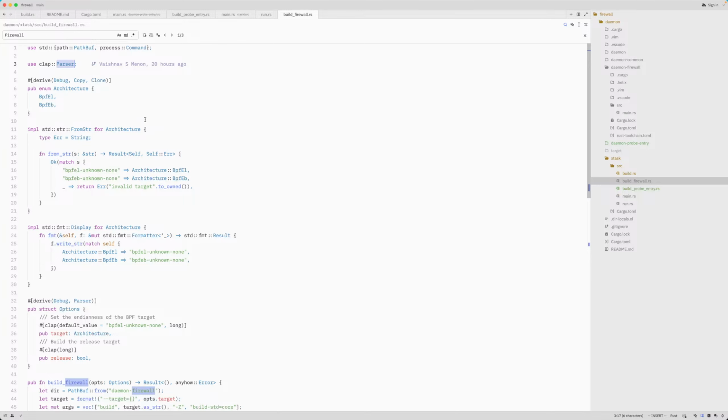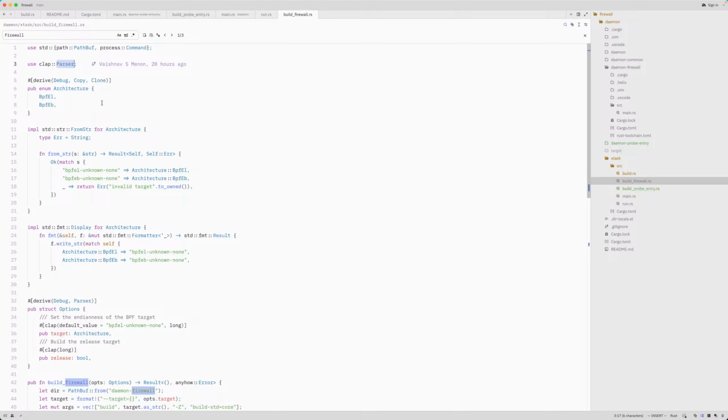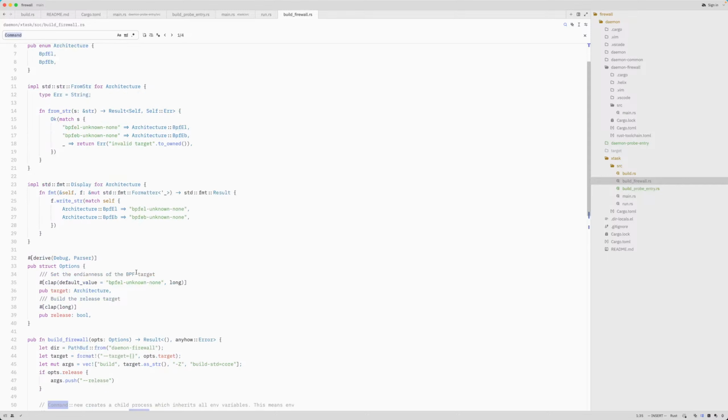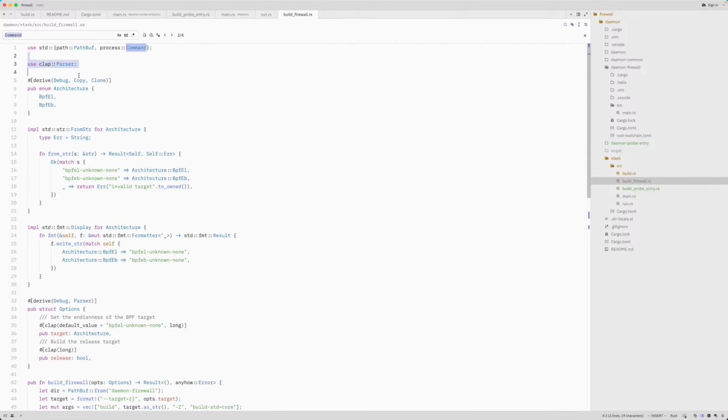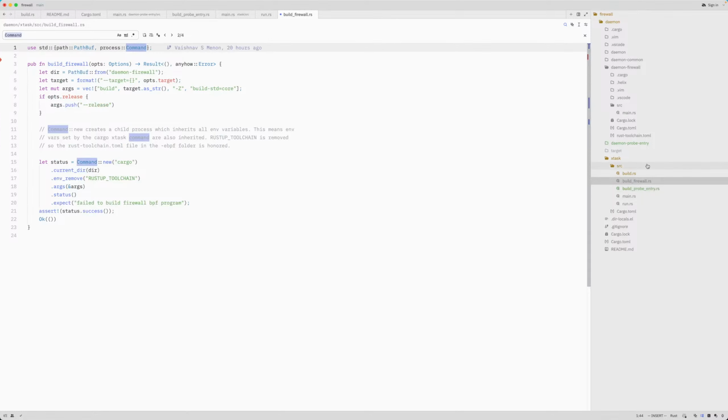Parser, where's this being used? Okay, over there. PathBuf is being used there, and command is being used somewhere over there. So we can take all of this stuff and put it in build properties eBPF.